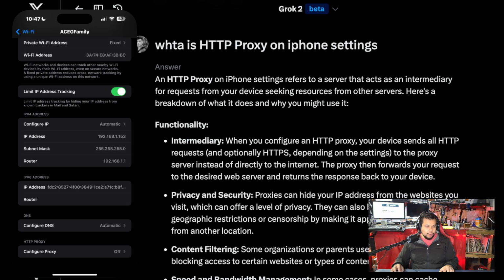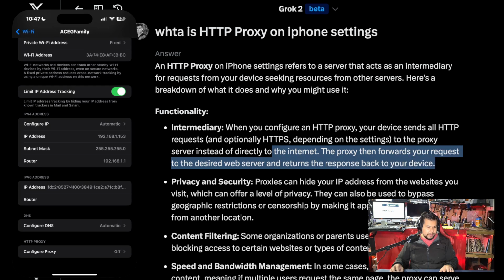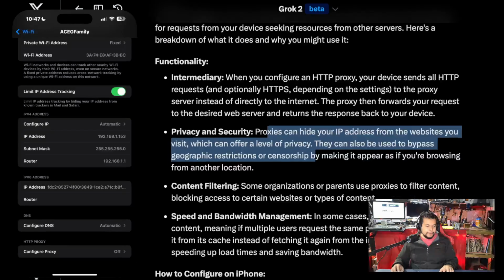Here's a breakdown of what it does and why you might use it. The device sends HTTP requests to the proxy. The proxy then forwards your request to a desired web server and returns the response back to your device. Proxies can hide your identity. So I guess it's like a proxy, just to filter some of the traffic when you're browsing on Google or something. Not bad.